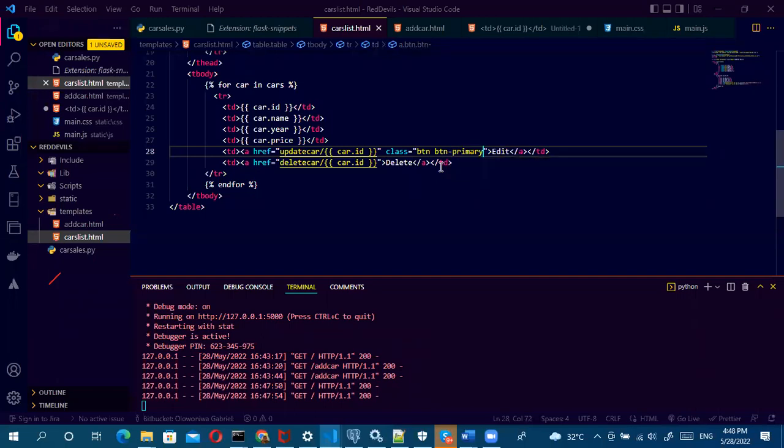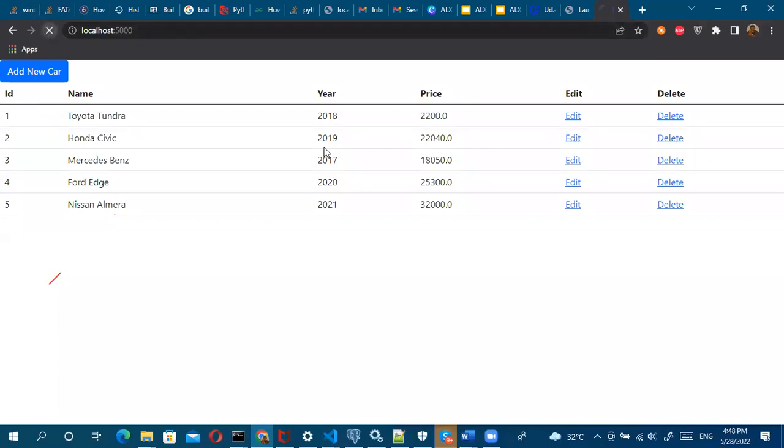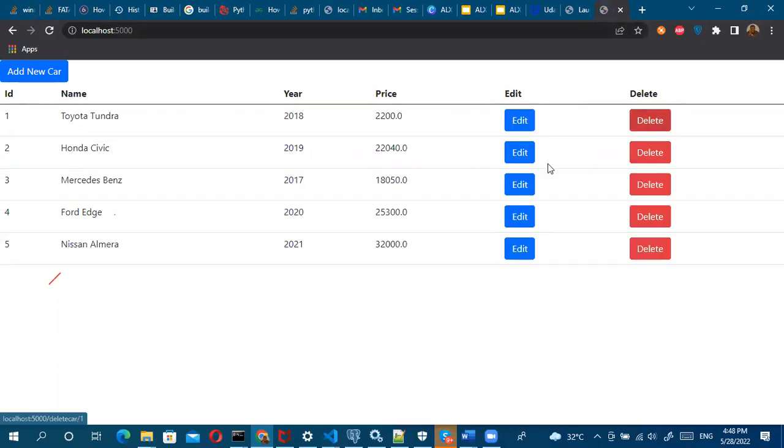Primary. Let's give it primary. Editing. So I copied this, paste it here. Let's give it danger. Yeah, great. So you can see, works well.